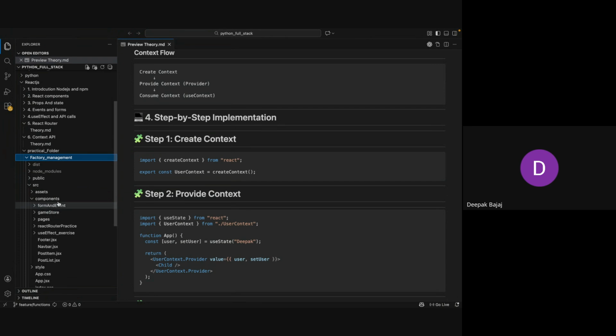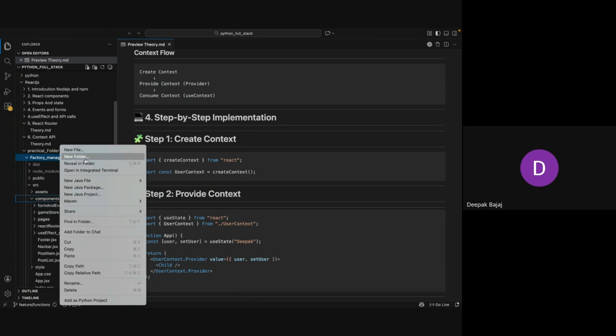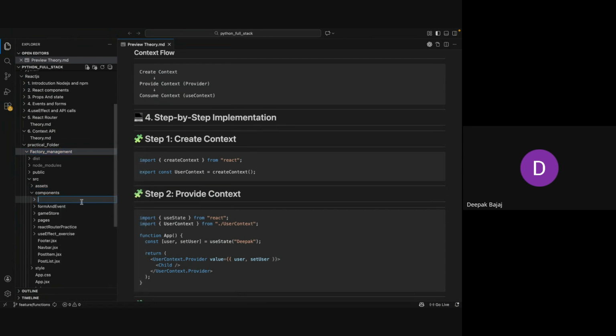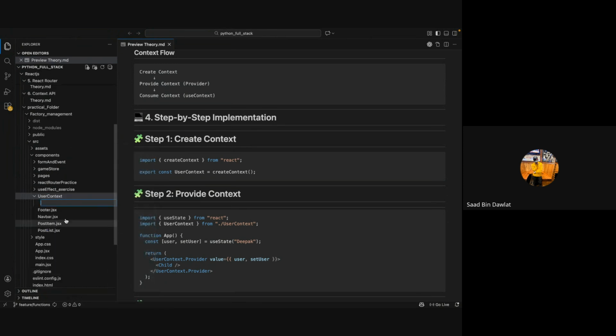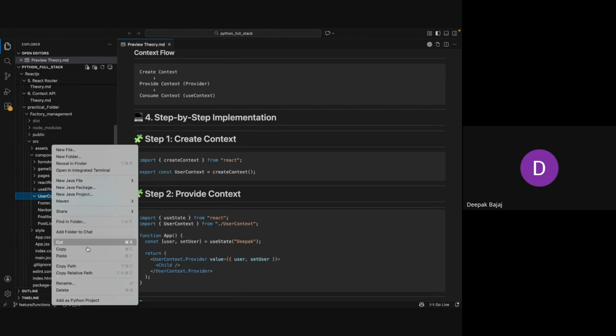Create a folder called context, and the name of that folder is context only. Then create a file with the name user context.